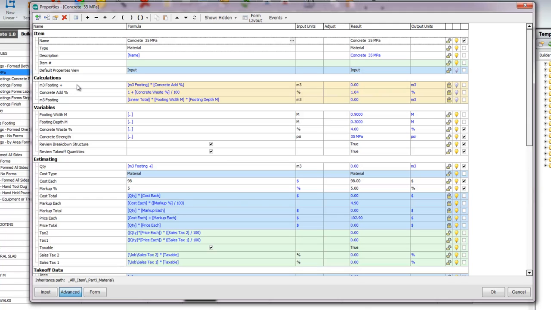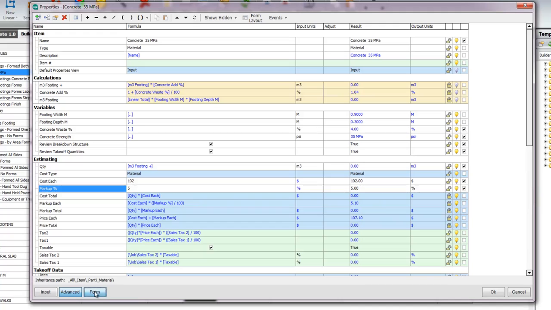Here is the concrete calculation, the cubic footing, which is the neat calculation, times the concrete add percent or the factor. This value is brought down here to the quantity. Once it's brought into the quantity, then all of these values here do the calculations. All of this is set up by PlanSwift. I don't change any of this at all. However, here is the price, and once again you could modify this if you'd like to, and here is the markup percent. I understand that you're going to be changing the price and the markup percent to fit your needs.